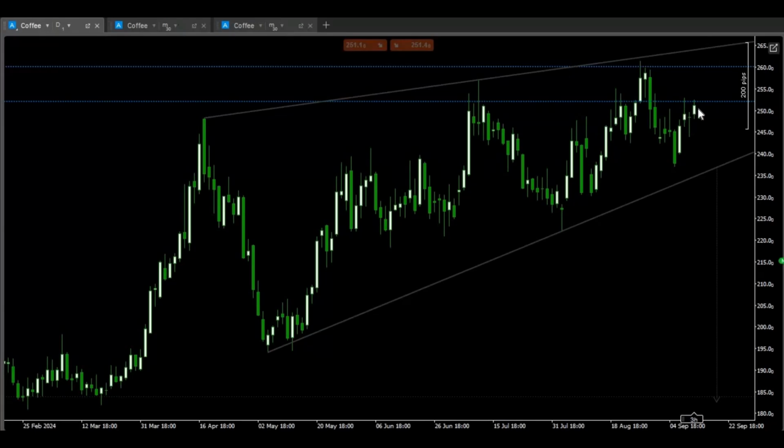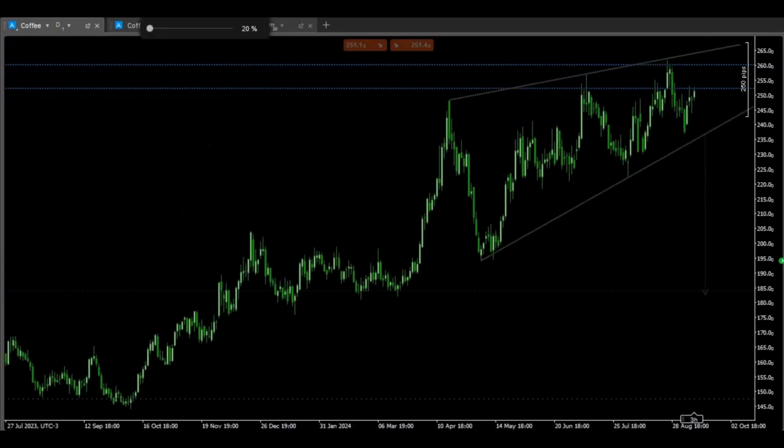The coffee market had just closed a few minutes ago, and we're still trying to figure out what we're going to do. If we're going to push deeper into this resistance area and ultimately test wedge resistance, or if we're going to stall here and push down to wedge support. In the event that wedge support is broken, if that ever occurs, then I have a measured move down to about 182. But that's further along the line, and right now, we don't really have to worry about that.